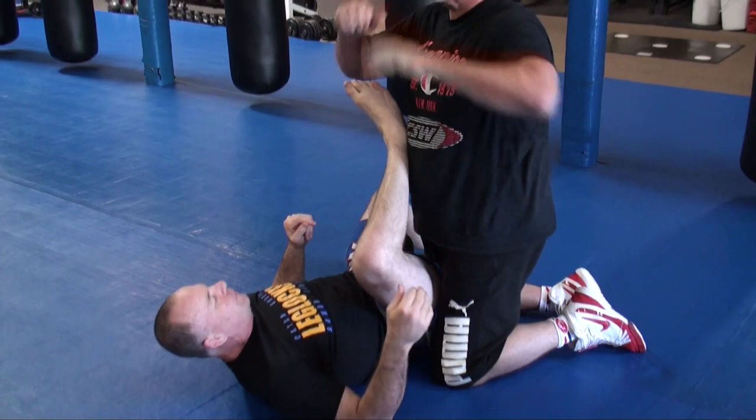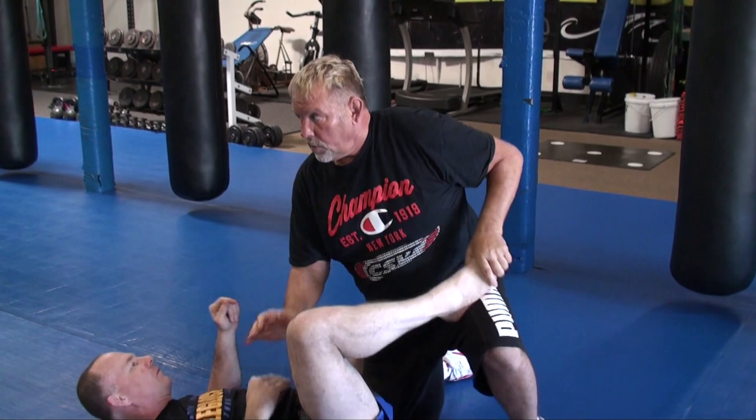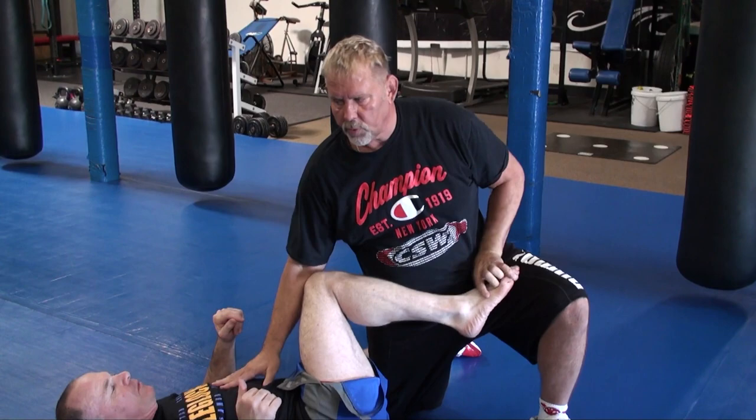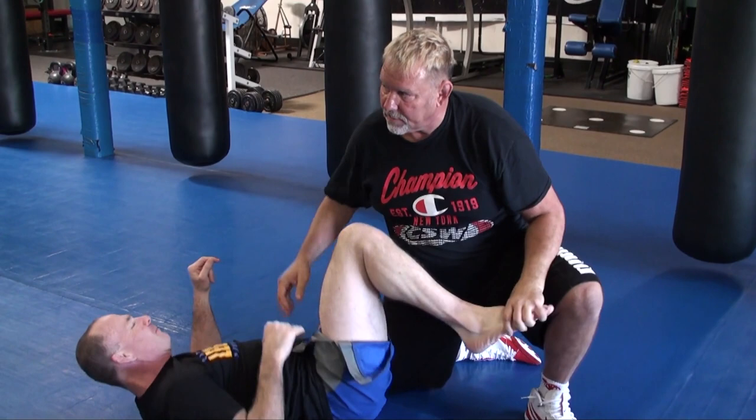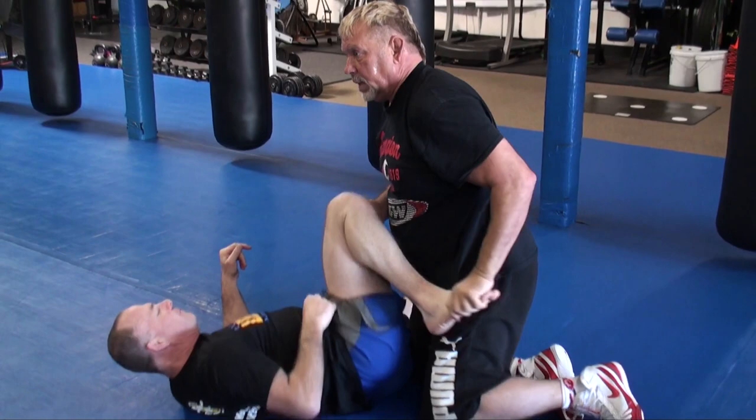Then you have one here where it's inside — you go up with two hands and pull, just like you're casting. Because I know most of you guys fish. So again: grab the toes, pull, punch, keep it tight. This is also where I'm going to break his ankle right here. When I go for it — I don't just go like this — you've got to make it brutal. You pull and you're already ripping. He should be tapping before it's even close to being on. Break and then bring it in tight.